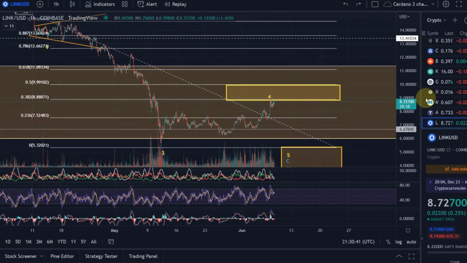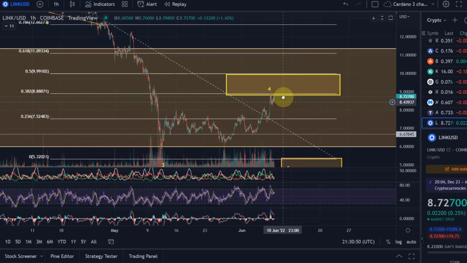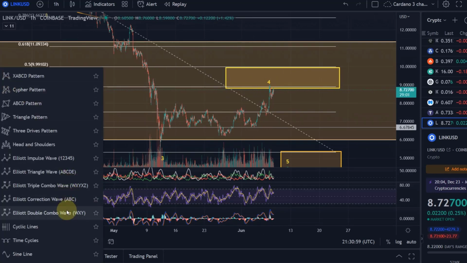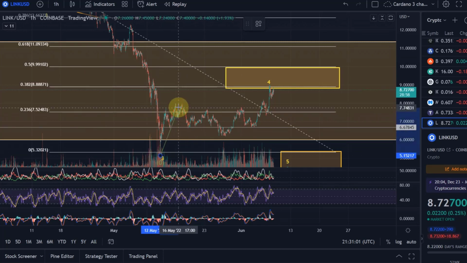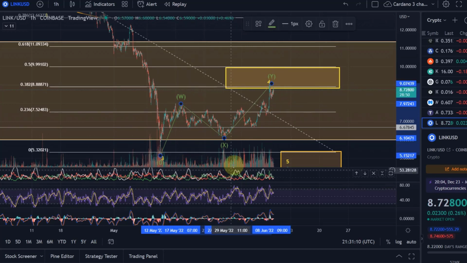And in that alternative scenario, we hit the target area, but for me, the reaction isn't strong enough yet. I think we can see certainly a little bit more upside in the wave 4. Not necessary anymore in this scenario now, but certainly likely. What is this scenario like? This scenario is a WXY pattern. So here we moved up in a W, moving down in a X, and moving up in a Y pattern. Yeah, so this is what we're looking at here at the moment.